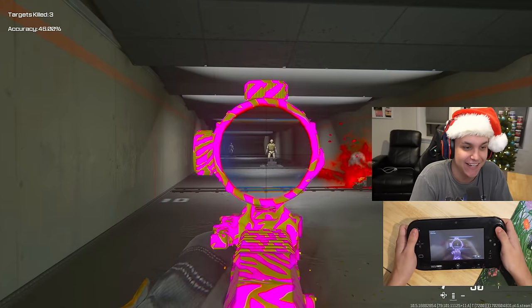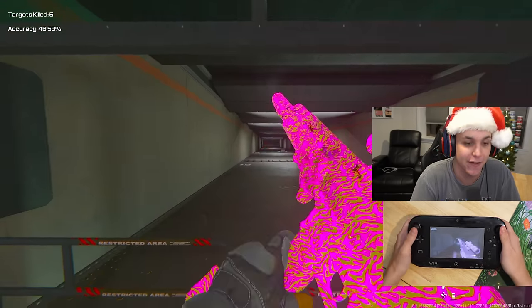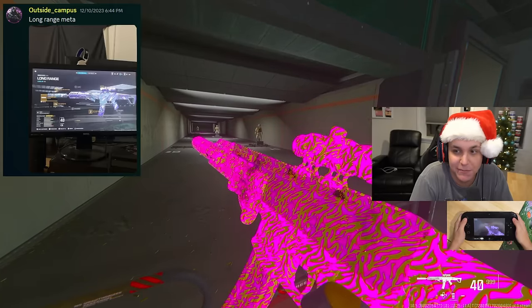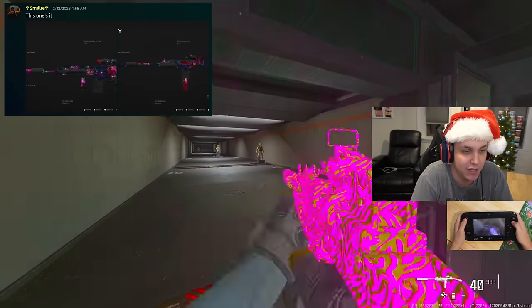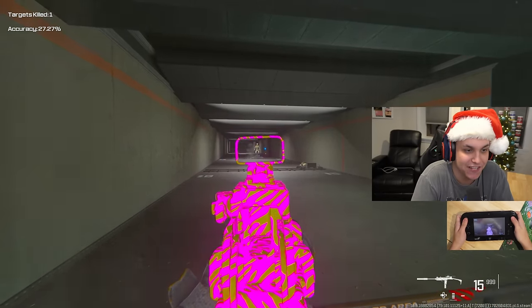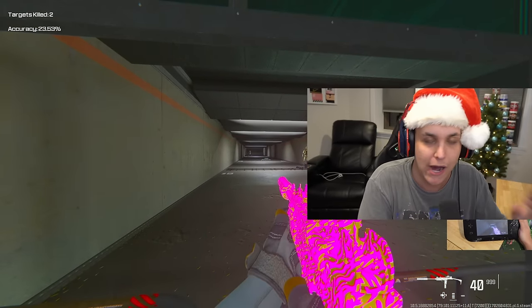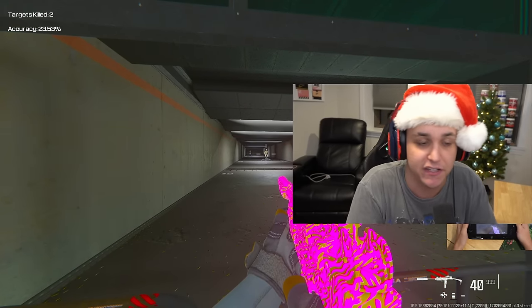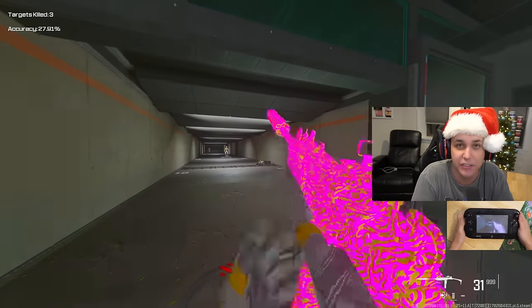This is like the funniest thing to me of all time. I genuinely never saw this being possible, but we got this MCW from Outside Campus and this WSP9, which is one of the best subs right now, from Smilly. So I don't know if the loadout's gonna matter that much, because you gotta remember, I'm playing with this Wii U over Wi-Fi, not even Ethernet, which is gonna make this very, very difficult to actually have, I guess, decent control over the game.